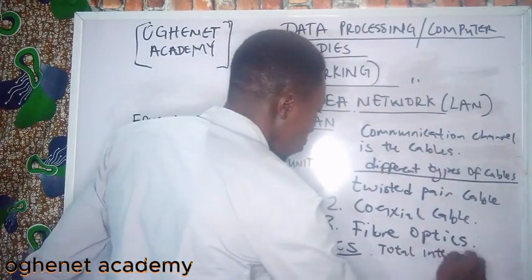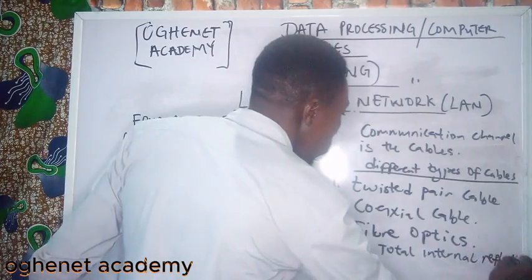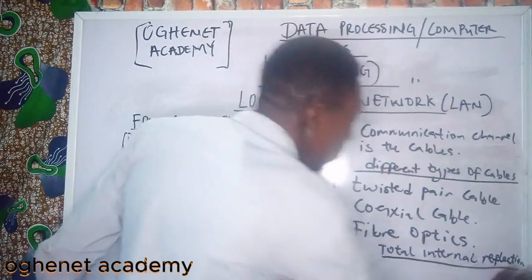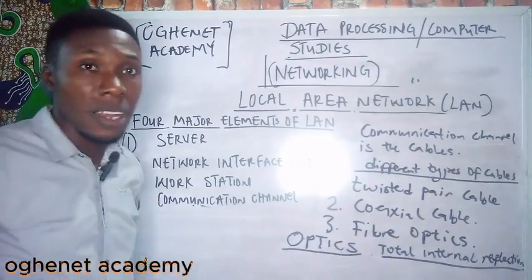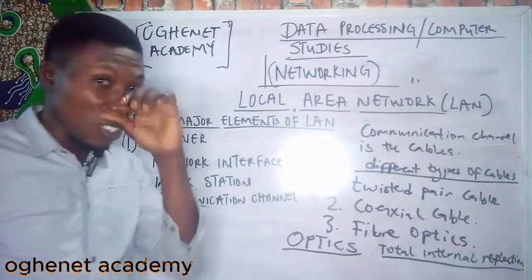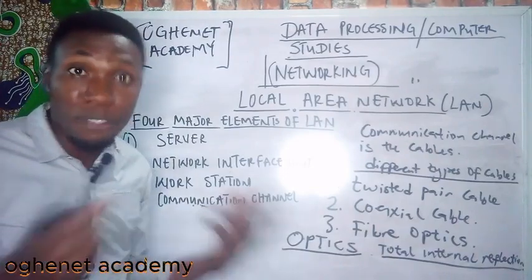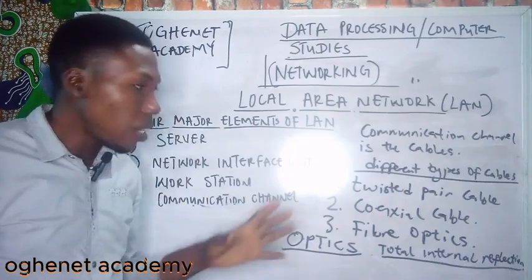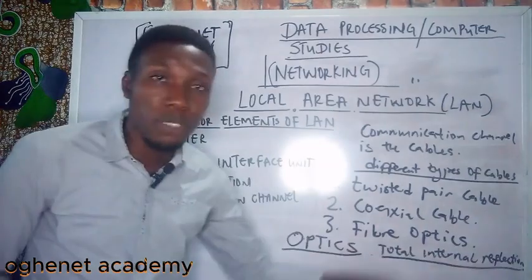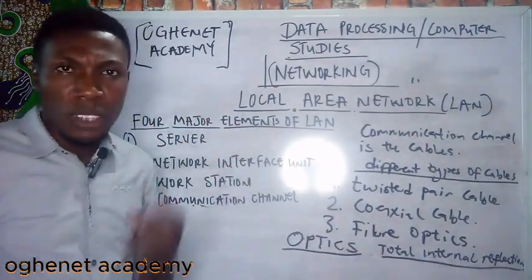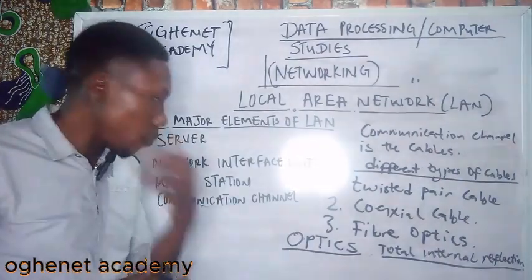internal reflection. That's the principle that fiber optics work with. It's called total internal reflection. All right. We are not actually dealing with or teaching physics, okay? But I will just scratch the surface of what this total internal reflection is, to have some kind of slight understanding of what is actually going on.